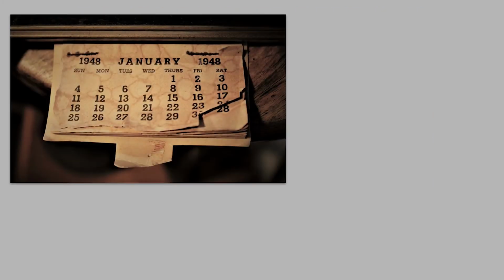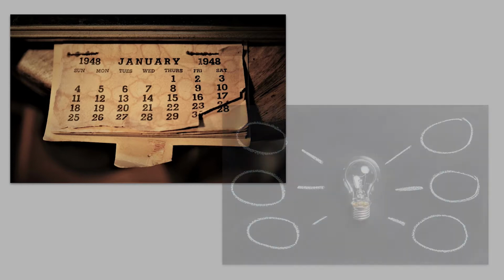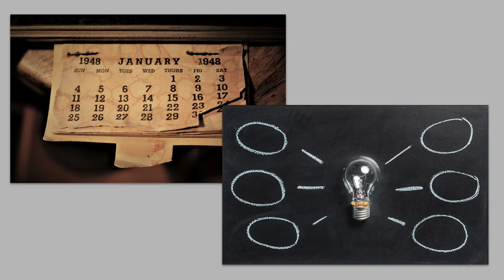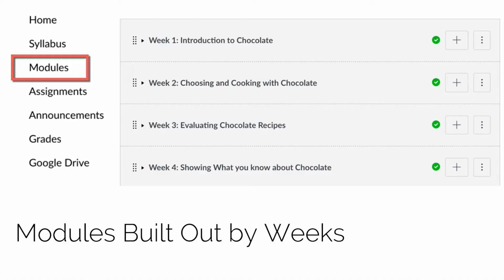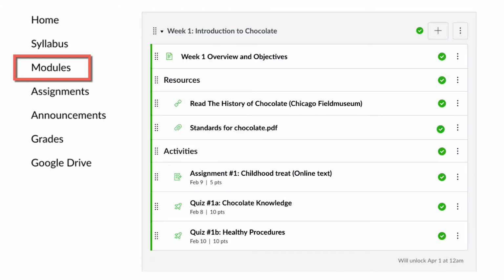You could have your students progress through your course content chronologically by weeks, or you could have students progress through a series of topics or chapters. Here is a course module built out as a chronological path through the semester, with each module broken down into weeks. Students can click on the arrow next to each module to expand or contract the modules for easy viewing. Everyone controls their own view of the module page. Here's the expanded view of that first week's module.